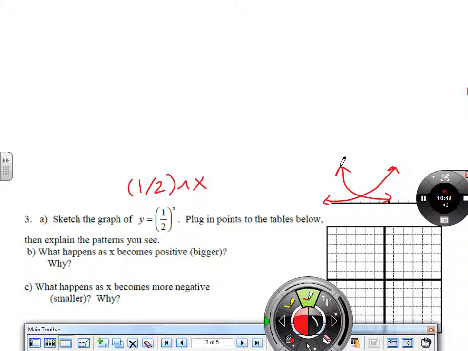What else? Things that are similar, things that are different. So the shape looks like a reflection. What about some key pieces that we had on there before that might be the same or might be different? Bailey? Okay, yeah. So the fact that it's a reflection, it's very interesting that in this case, we actually get bigger when we plug in more negative numbers and smaller when we plug in the larger numbers. Why is that happening?